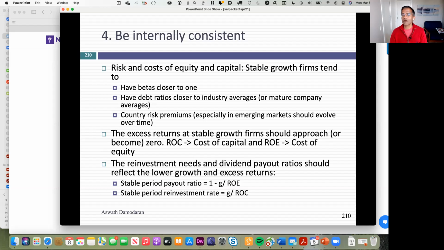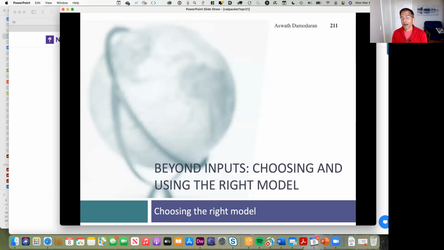What do you think your cost of capital will look like? What's your return on capital? Because I can't take what you did in the first 5 years and use it in year 11 if your company has changed. So obey the cap. Don't let your growth rate exceed the growth rate of the economy. Don't wait too long. Reinvest enough to deliver your growth and give your company the characteristics of a mature company. If you do that, your terminal value will stay in your control. If you don't, your terminal value will run away with your valuation and you'll say, what the heck happened here? Which brings me to the final piece of what I want to talk about today.